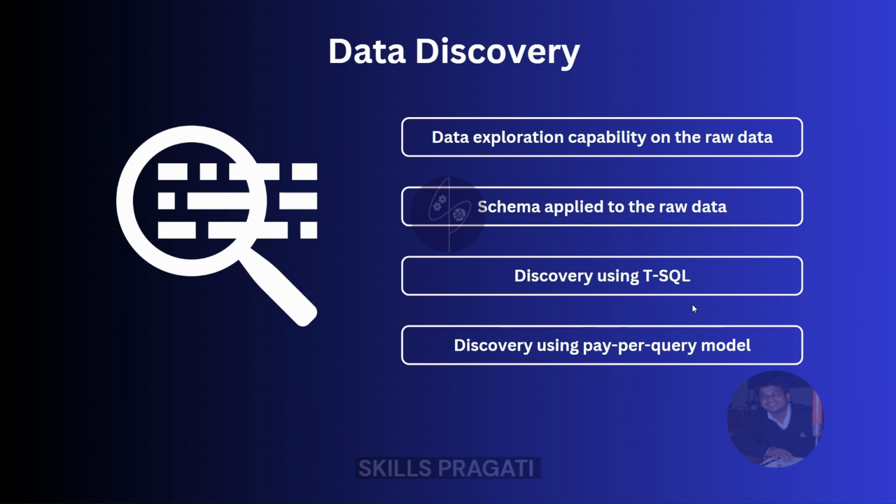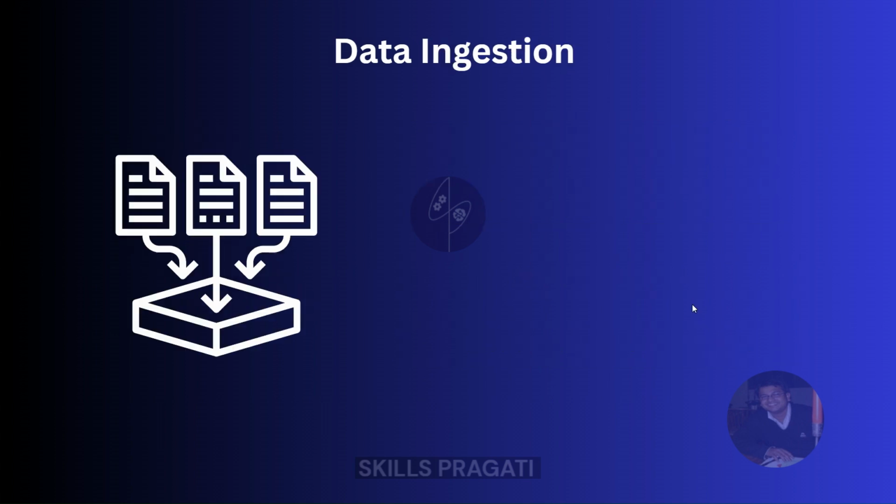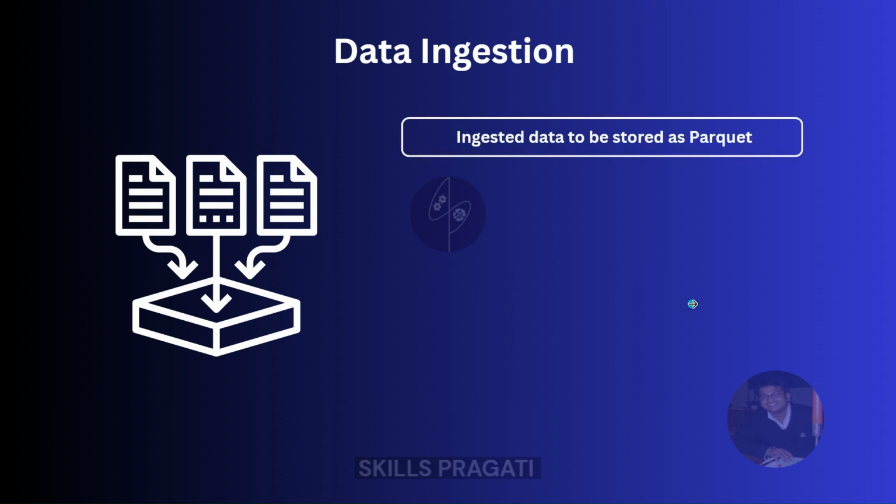Let's now take a look at the requirements for ingesting the data. We want to ingest all of the 7 files that we talked about, spanning the various data formats. The data ingested into our data lake should conform to the following requirements. We should ingest the data into the data lake and store that in a columnar format such as Parquet so that it performs better with analytical queries.